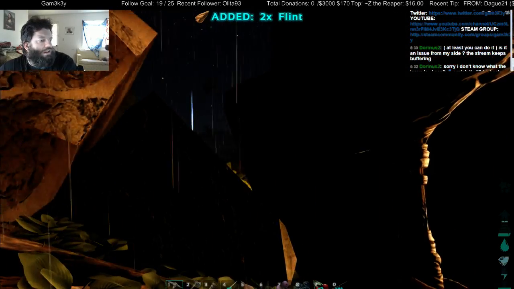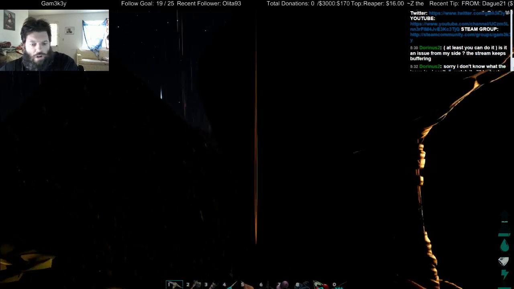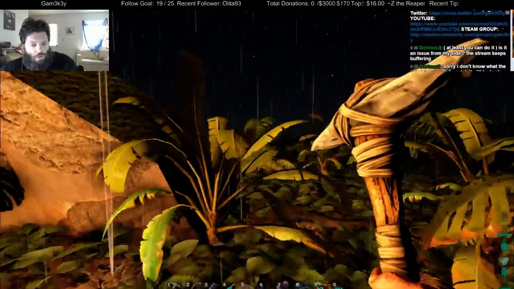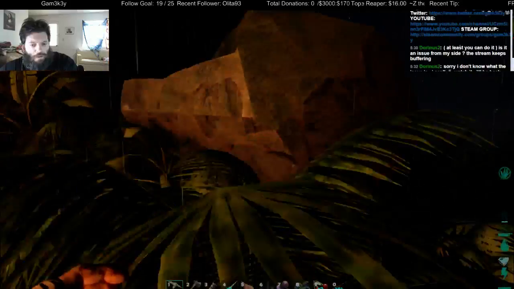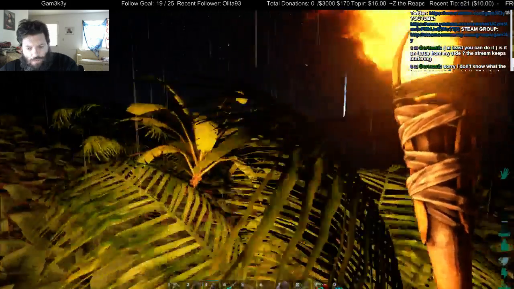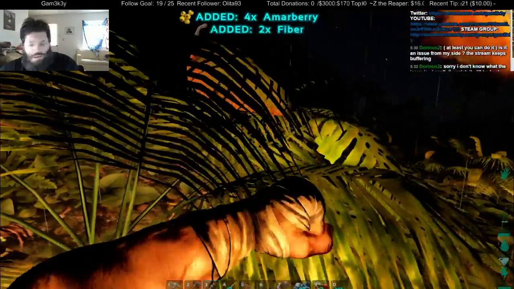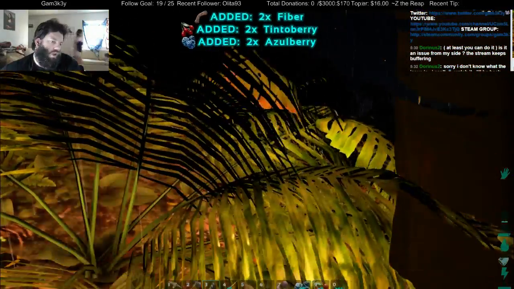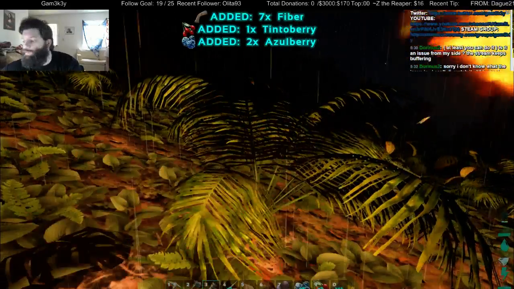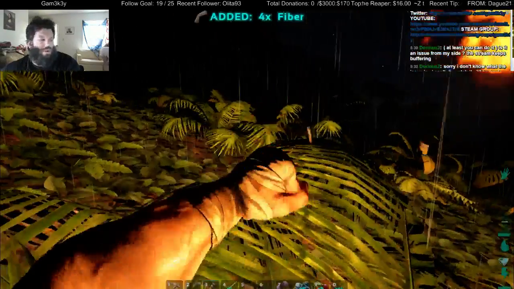All right, so at least you can do it. Is it an issue from my side? The stream keeps buffering. That could be Twitch API just being shitty with us, because so many big stream names are playing this game right now that we could potentially be having stream issues. I've gone down a few times. They were just like, nope, server offline. I was like, what? No freaking way.